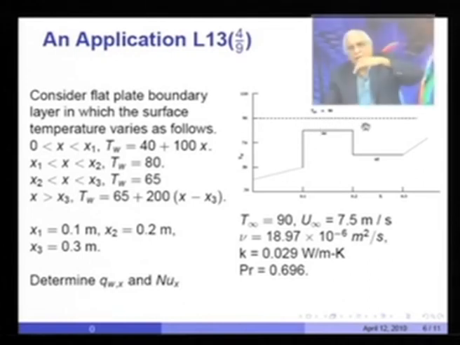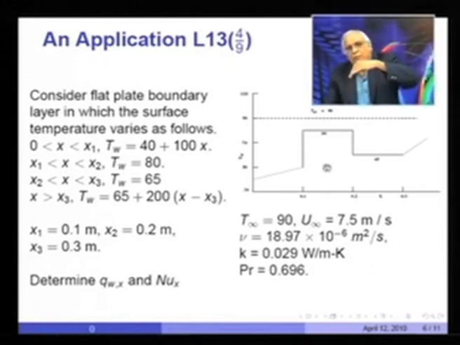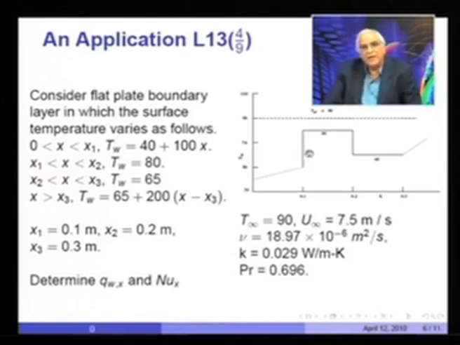Remember the wall is throughout at a lower temperature than the free stream temperature, and therefore, one would expect the heat flux to be continuously pouring into the surface. But you will see, because of the wall temperature variation in the x direction, this will not be so, and there will be situations where, although T infinity is greater than T wall, the heat flux will actually flow out of the surface. These kinds of situations we considered even in similarity solution, where T w minus T infinity was allowed to vary as C x raised to gamma.